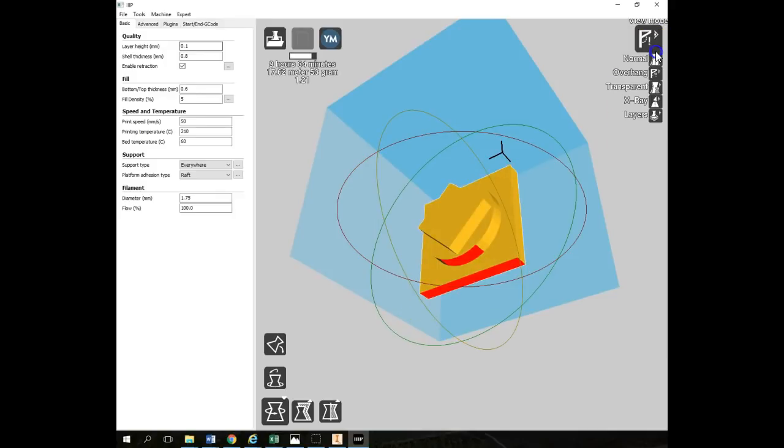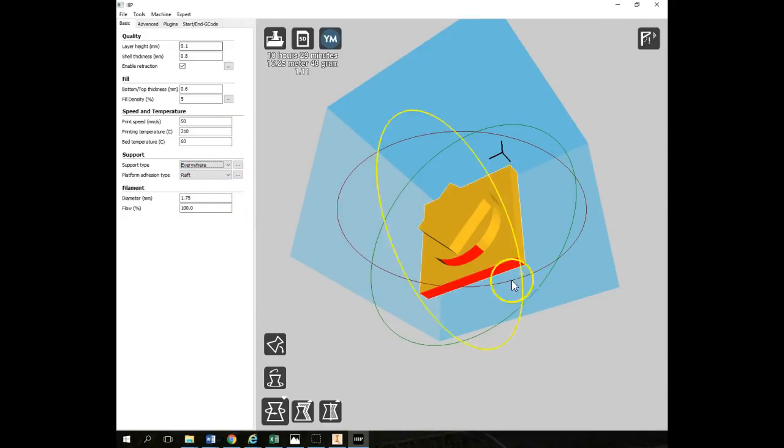So right now, I've clicked this overhang. If I go back to normal, you can't see this, but the overhang area, the red area, is the area that is either A, supported by the bed itself, or B, supported by normal rafting materials. This whole structure out here is not supported. Okay, so you would need to figure out something in order to change that, whether you're changing your support type or whatever.